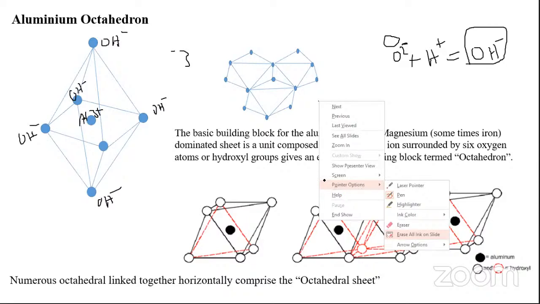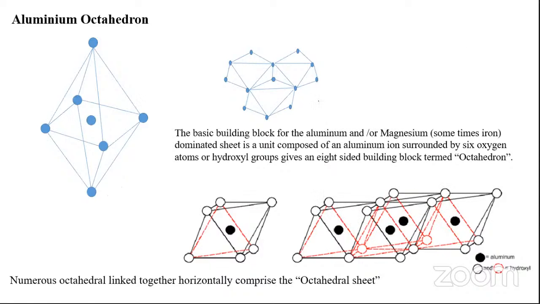Now in the next slide, we are going to see another concept. What is that? You can see the sharing will be there. Two oxygens, two OH minus, and sharing will be there. This is what I'm representing here. Here it is very difficult to see, especially for early students. But in this view, you can see there will be sharing of two. There will be two sharings, two OH minus ions sharing.